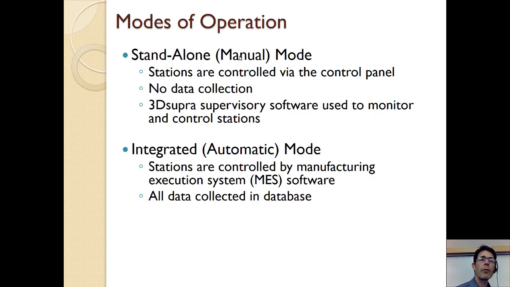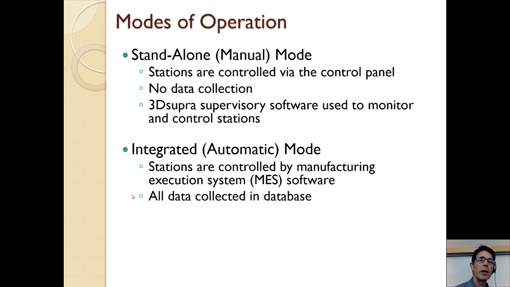So we're going to be operating it. There are two different modes to operate the HAS 200. The first mode, standalone mode, means that each station is independent. It's just for when you're doing troubleshooting. Most of what we're going to be doing is going to be in that standalone mode, making sure everything's working the way it's supposed to, the timing is correct, the alignments are there, everything's wired up.